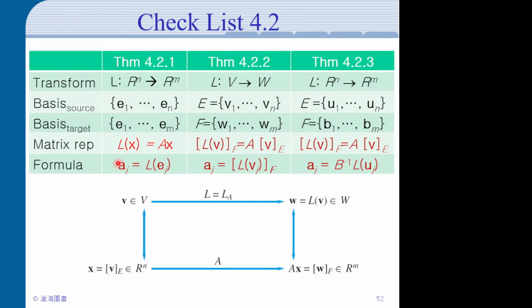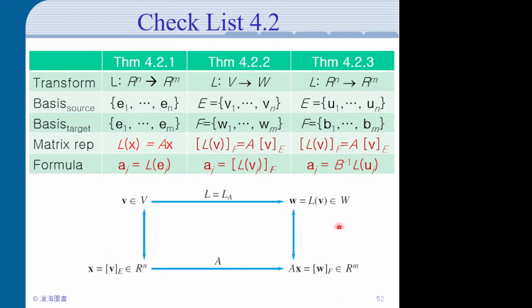So this is a recurring thing: we keep trying to find the linear transformation of the basis element of the input space. This is 4.2.1, and it's from Rn to Rn. Then we have our very general version: finding a matrix representation of every L between every abstract vector space V and W. So we have whatever V to whatever W, but V has dimension n and W has dimension n.